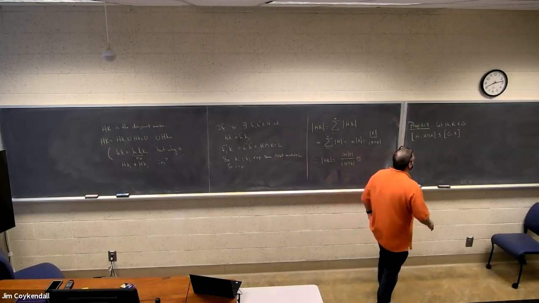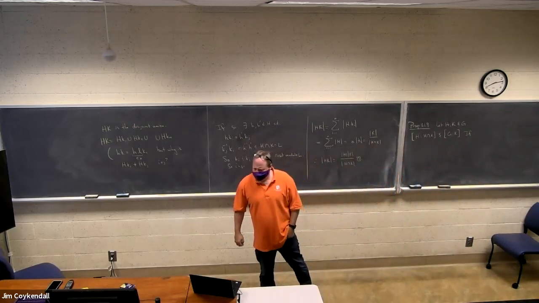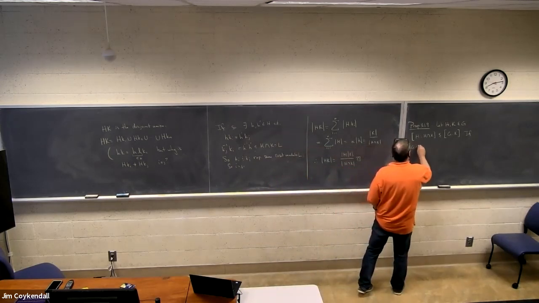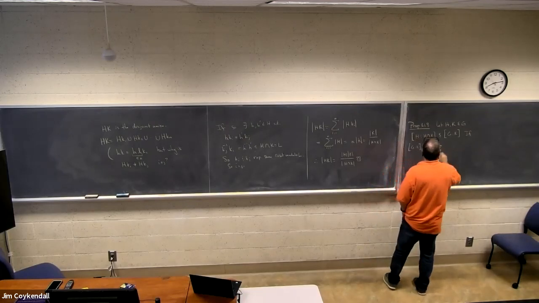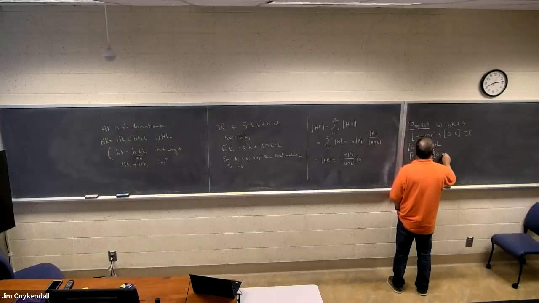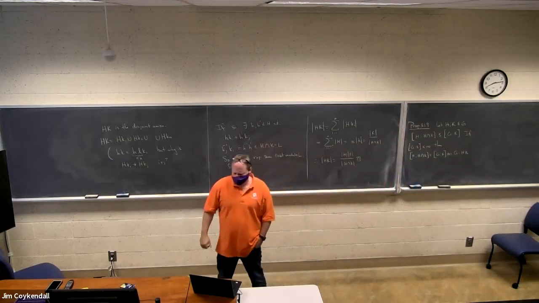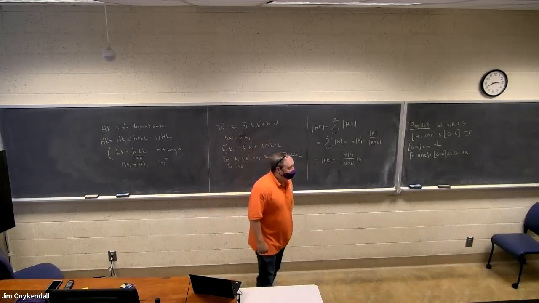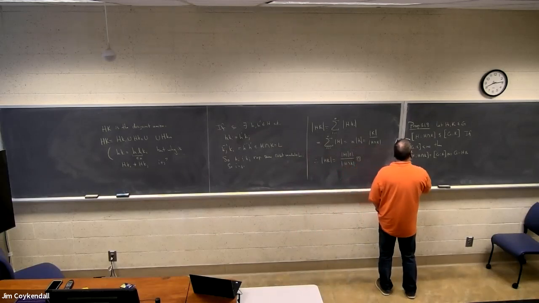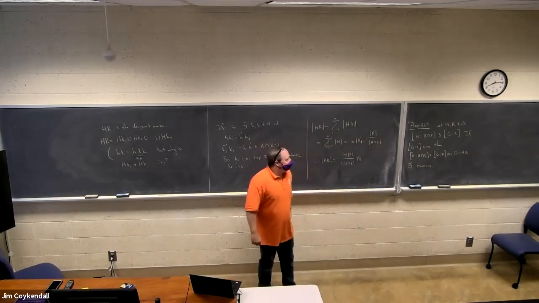This works even if any of these indexes are infinite. In the special case that the index of K in G is finite, then in the special case that the index of K in G is finite, you get an equality instead of just an inequality if and only if G is HK. So for this one, see if you can count some cosets and see if you can get that comparison.